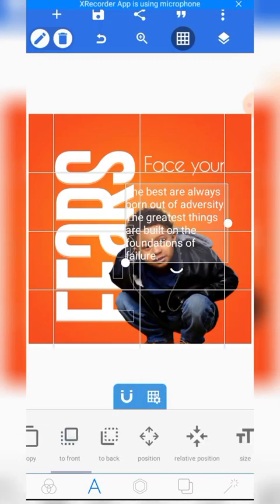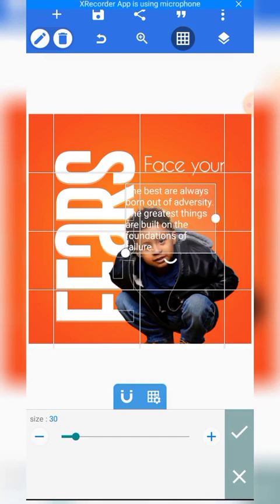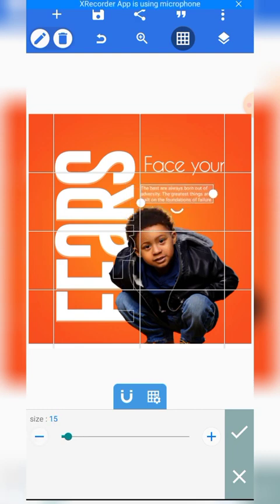So for the size, I'll go to size and reduce it. Let me drag this to fit. I can make the size 20.